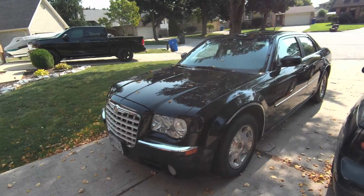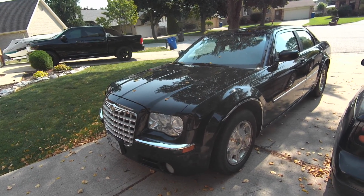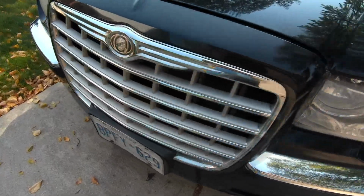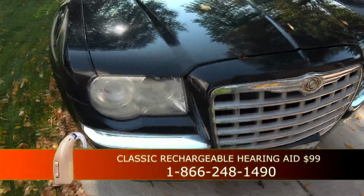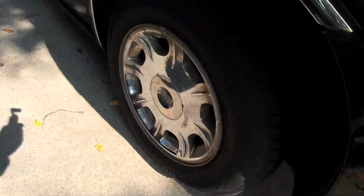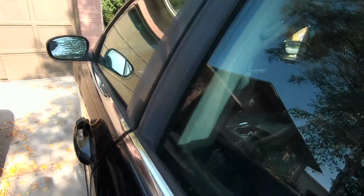So, I just sold the Chrysler 300, 2008. It's been, honestly, a pretty awesome car. A family car. My wife drove it, but I was the one who really wanted it. I wanted one of these in the worst way when they first hit the market. Finally got this 2008 model, second owner, bought it used, got a great deal on it. And I'm selling it now with low mileage on it. My wife drove it back and forth to work, but really not many miles over the years. It's been a great family car, a lot of memories in this car, and as a used car, I would absolutely recommend one of these.